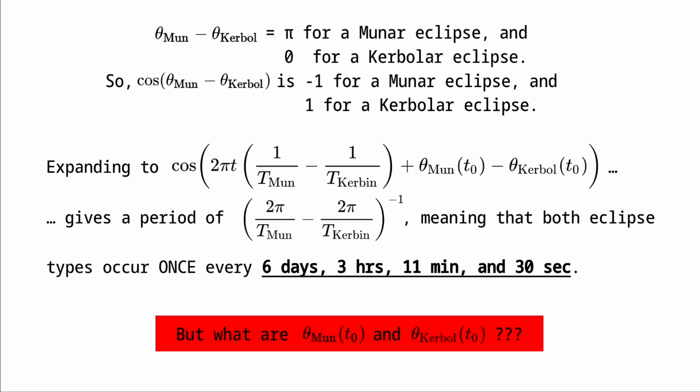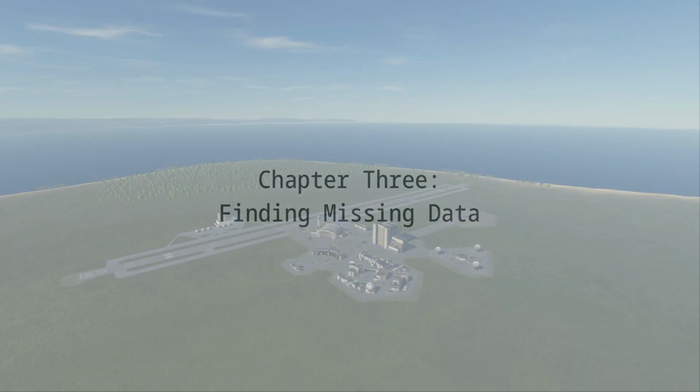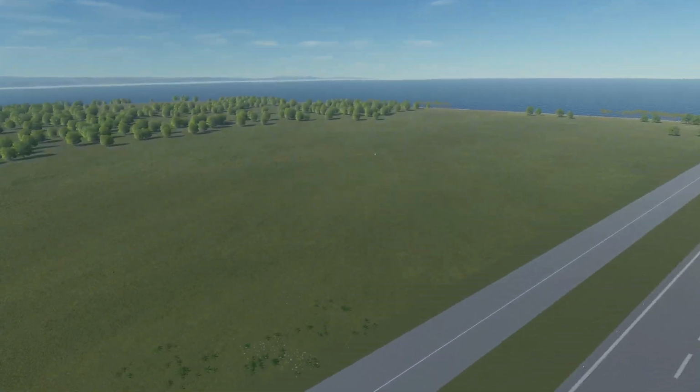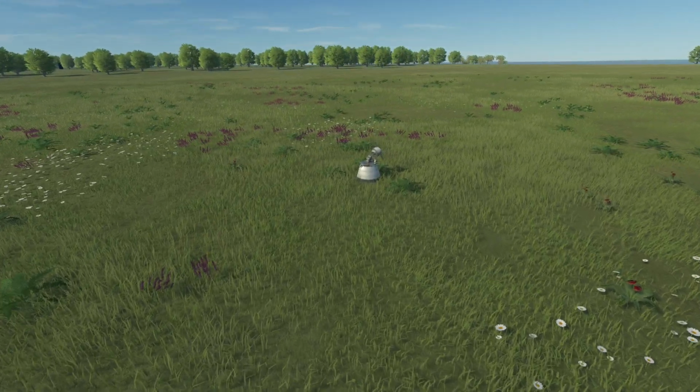Since we've defined these angles in a coordinate system entirely of our own making, the game obviously doesn't provide us with this information either. Short of options, I had to resort to a much more manual way of obtaining these angles. I decided that my best bet for getting theta moon and theta Kerbin at the epoch was to take optical measurements of the positions of these bodies from the Kerbal Space Center and use a process which I'll explain shortly to compute these angles.